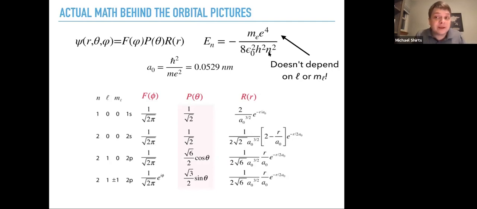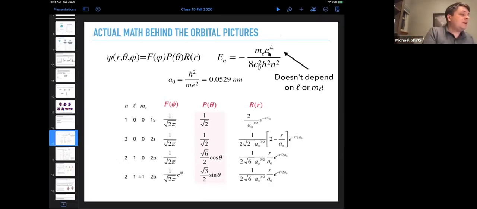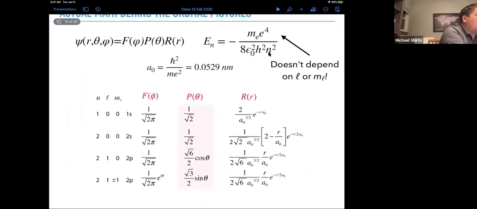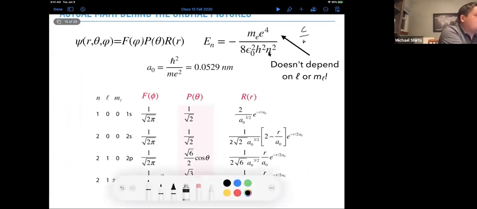Does this look familiar? Yeah, differences between energy levels are proportional to some constant times 1 over n squared. So if we were to just subtract two energy levels, we get something that looks like a constant over n squared minus the same constant over m squared. That would be our energy difference, right? So that is exactly what Rydberg observed.